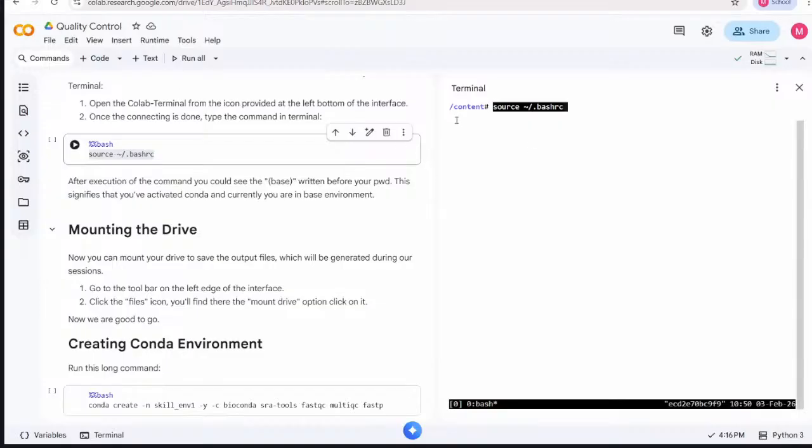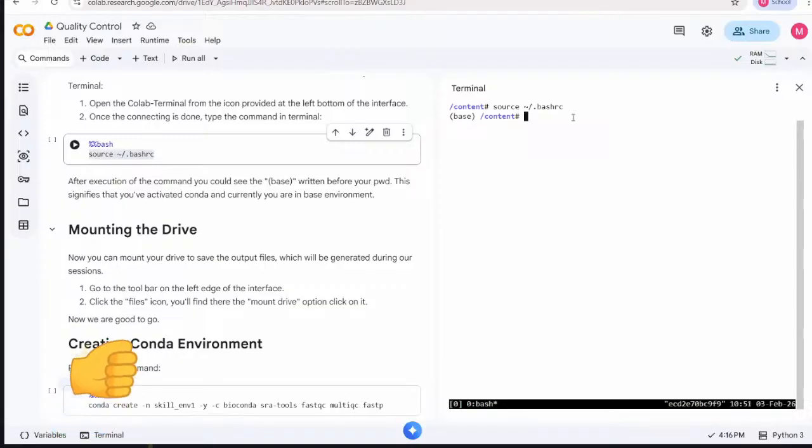So you will paste this source tilde slash dot bashrc and hit enter. Done, sir. Yeah, so everyone with me? Yes, sir.